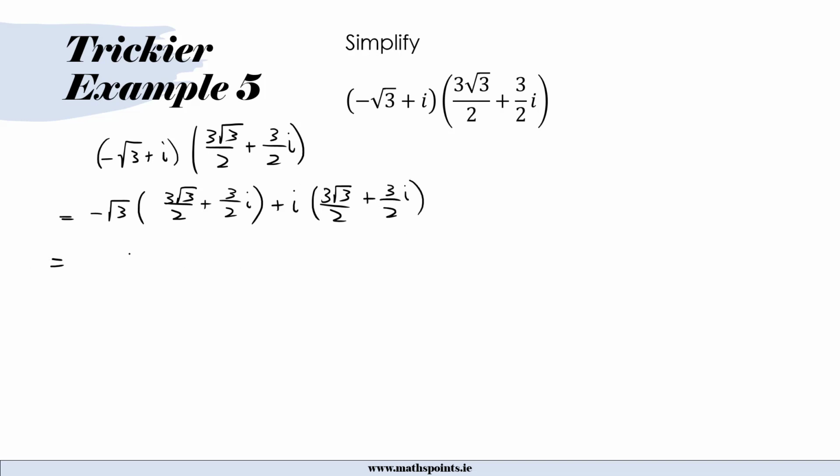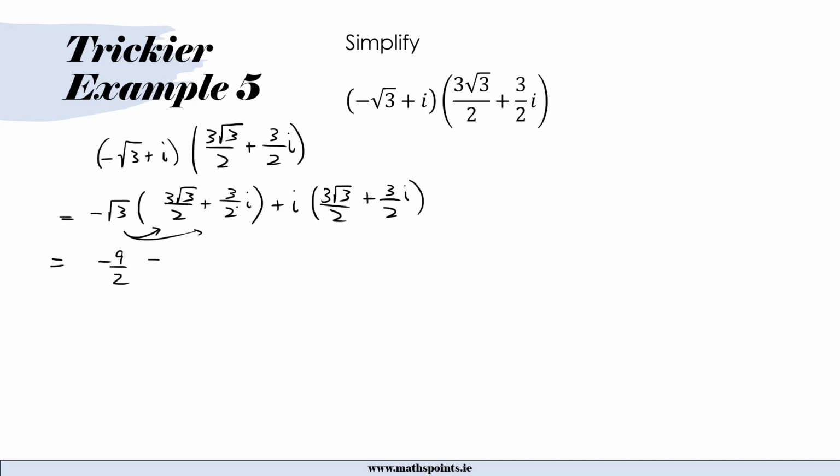Multiplying all this out, again, we need to know the rules of surds, and we need to be comfortable multiplying fractions. You can always use your calculator, although it's obviously better to sit down and try to re-remember or relearn your rules of multiplying fractions and surds. But your calculator will do the work for you if you just want to multiply minus root 3 by 3 root 3 over 2. Root 3 by root 3 is 3, by 3 is 9 over 2, so we have minus 9 over 2.